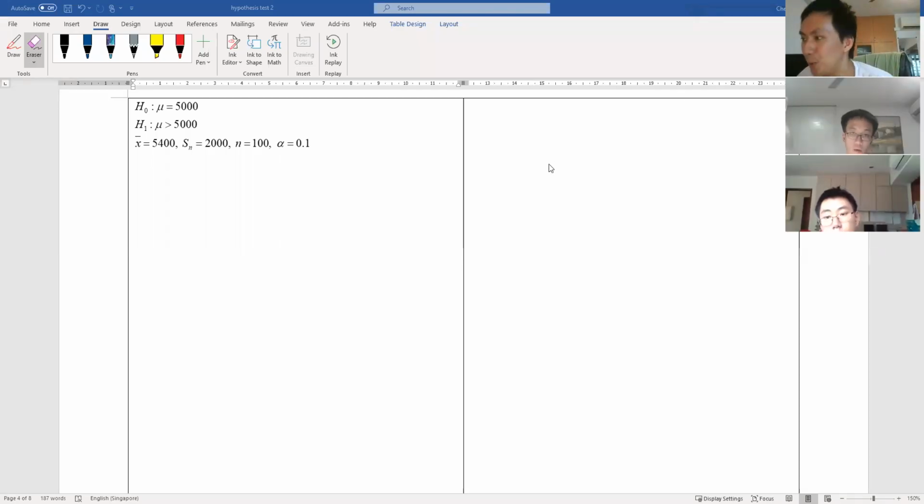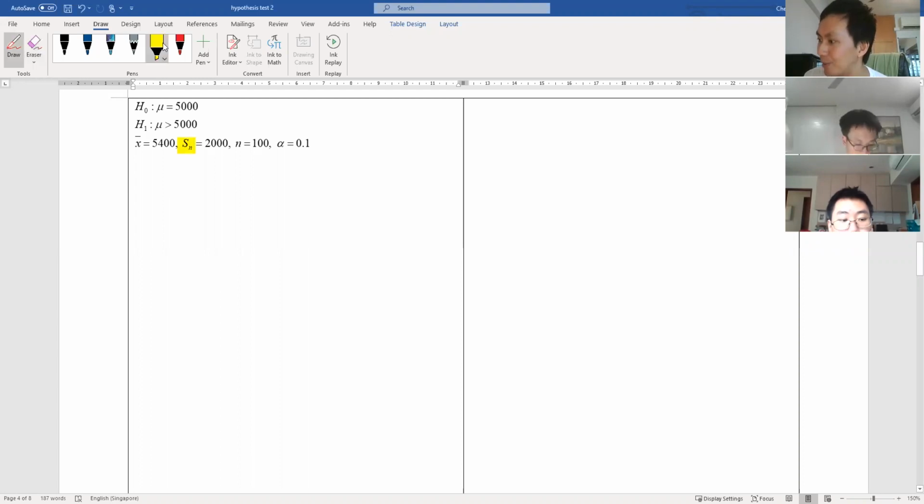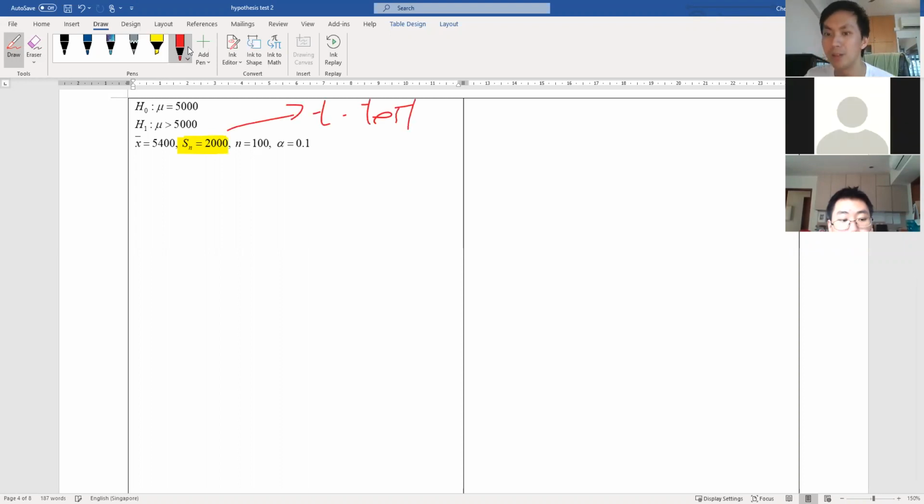Okay, so now we will go through one more example pertaining to t-test. If you look at this question's parameters, now Sn is unknown. I mean sigma is unknown. When this is provided, you know automatically t-test is coming your way. Before you execute your t-test, you must always calculate your Sn minus 1, or your Sx, so to speak in the GC's vocabulary.